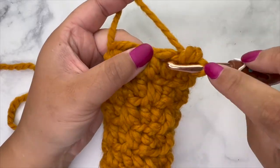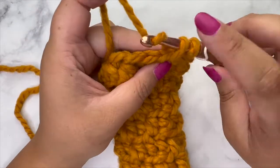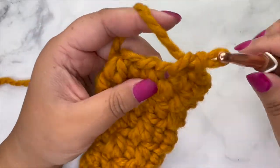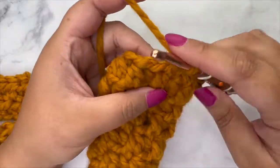So again, insert at the top of your stitch here underneath both loops. Grab your yarn, pull up a loop, yarn over, pull through 2 loops. And you're going to do that on each stitch around, so 14. So you'll have 14 single crochets. And just like all the other rounds, we will slip stitch at the top to complete our round.